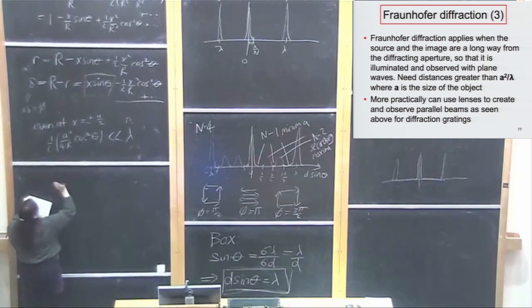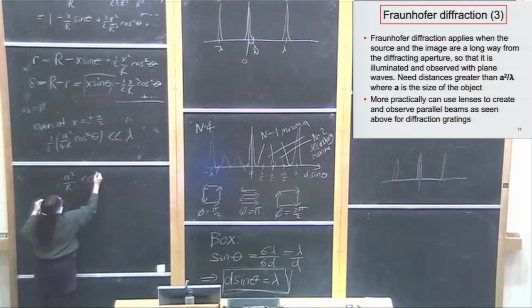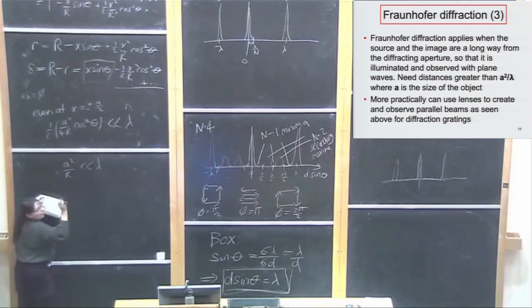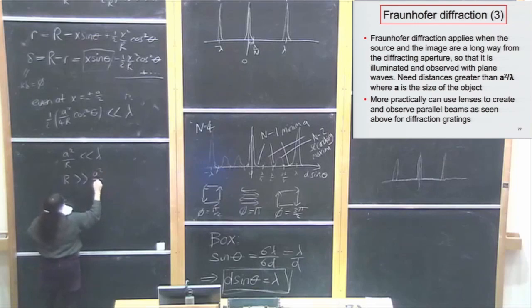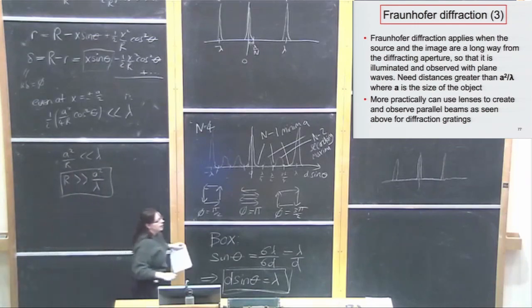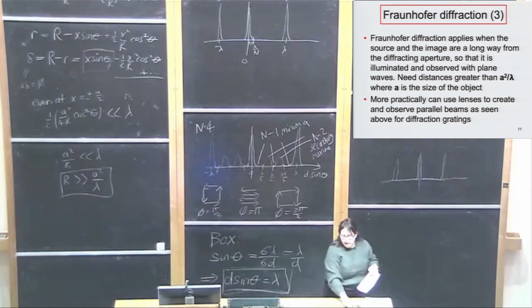And okay, here we just do a little bit of hand wavy and don't worry about the constants too much. And I say, okay, roughly a squared over r is much, much less than lambda, because it's a bit of a hand wavy thing anyway as to what you define to be small. And so, therefore, r must be much, much greater than a squared over lambda. So that is where that condition comes from. It is not on syllabus for you to prove that, but it just looks like it's come from nowhere unless you sort of see that.